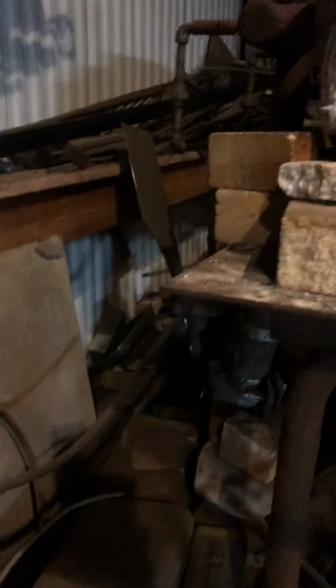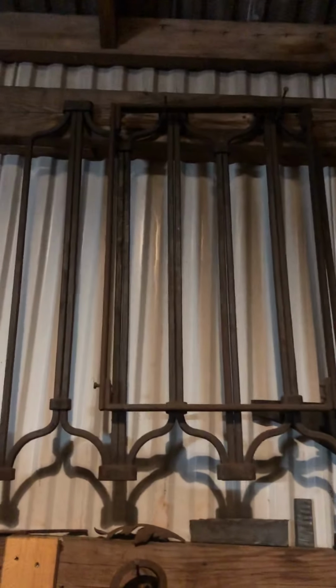This is a fan-assisted, naturally aspirated forge, so you've got the burners there. I can do welding in there, and I can heat up lots of stock in the gas burner. Over here is a stock rack, a little bit. Here's another sample. I like that one, that's kind of cool. I didn't get that job, but I got this job.